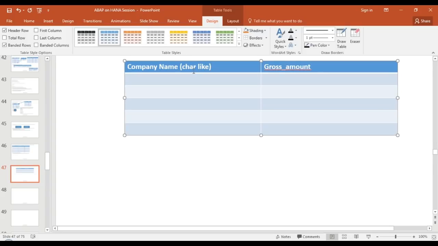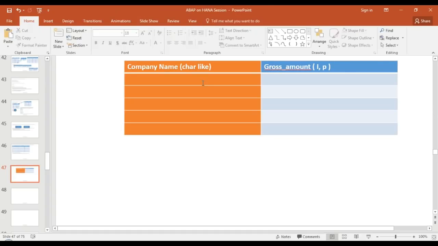You all agree it's a character field. Gross amount could be an integer, a packed integer, or a number. Basically, it's a numeric or decimal-like field. Now, whenever you are pushing the data in an internal table, you can tell the table that this is my key field.